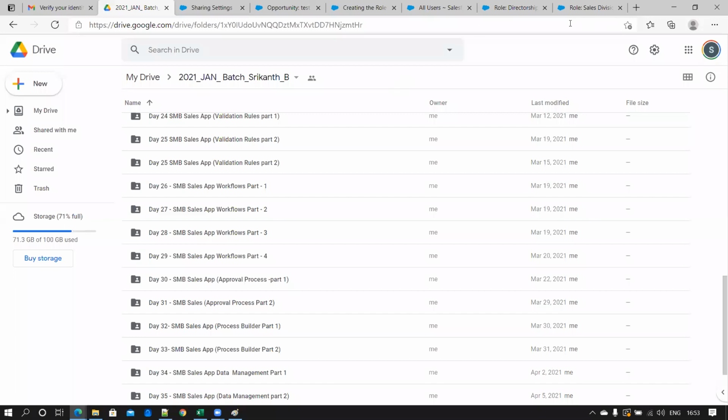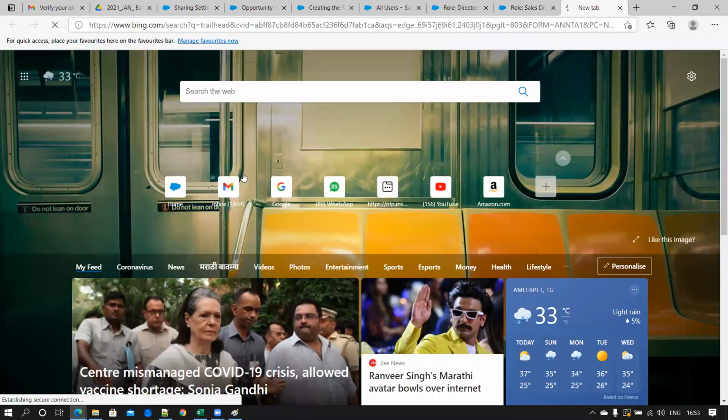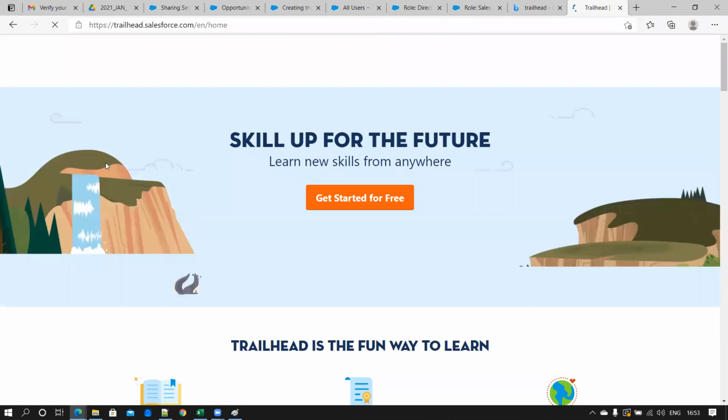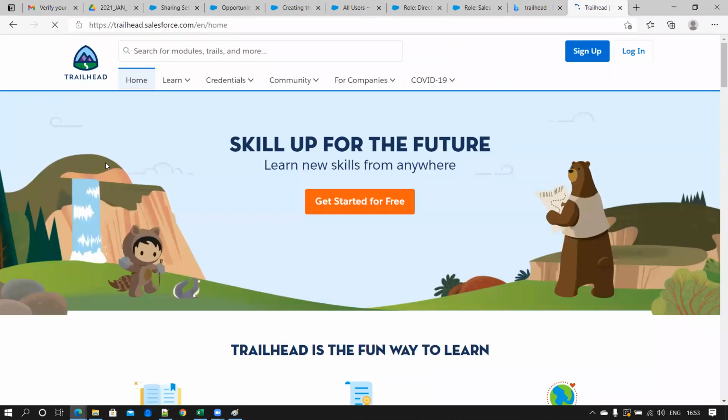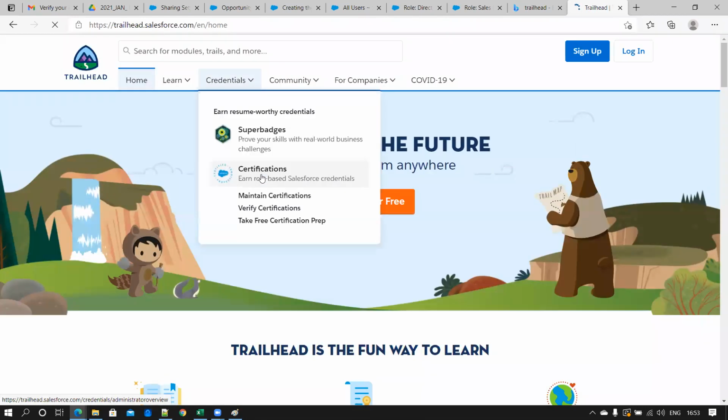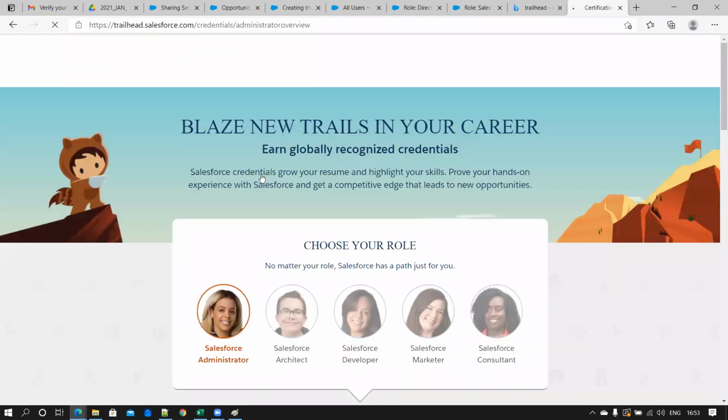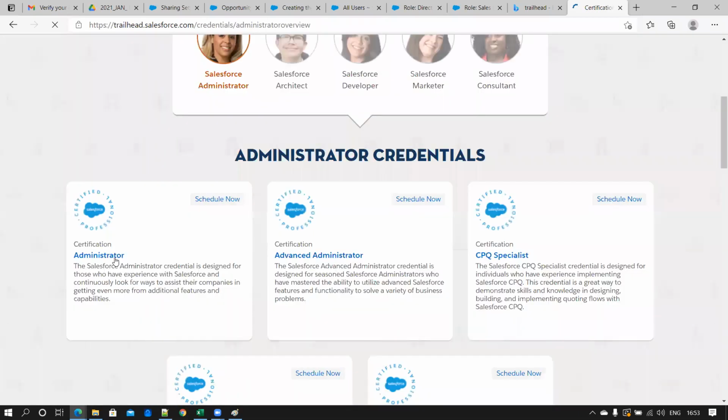There is Trailhead for you. Here you have certifications. Click on the certifications. Whatever certification you want to write, you can write it.